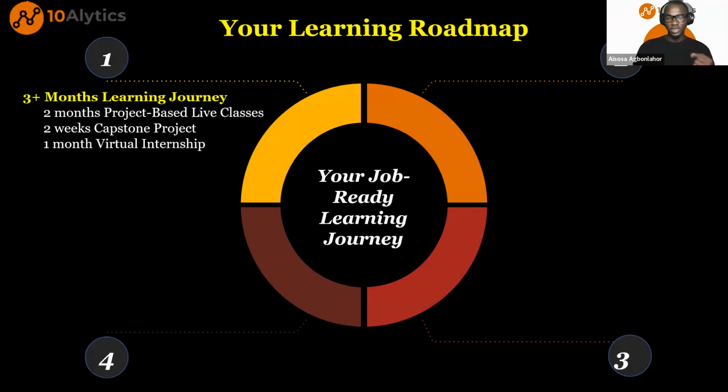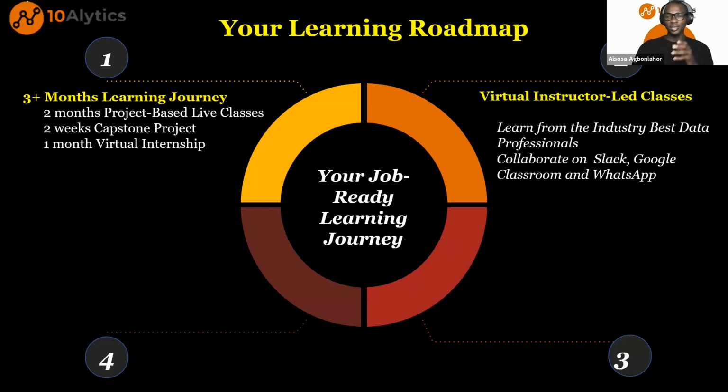Okay. Some of these things we have established, but we are summarizing now. You get to have project-based live classes for 2 months. Then after you're done with your training, you are given a project to work on, which is known as the platform project. You work on your platform project for 2 weeks, and then you also get a 1 month free virtual internship.